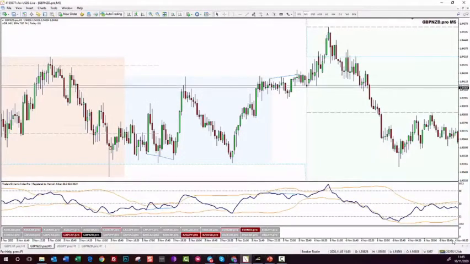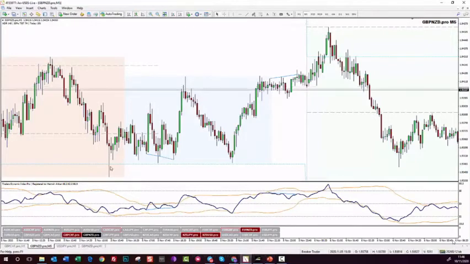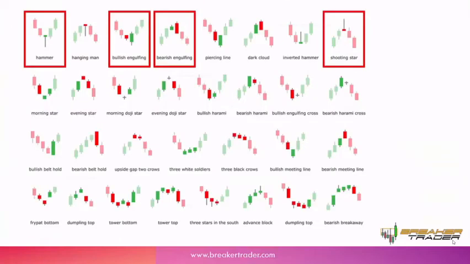So these are only valid when they form, here's a good one, at the bottom of a move down that has just happened. What this is indicative of, which I'm going to talk about more, is a stop hunt. This is basically the market taking price down below a level, picking up people's stops, and then pushing back up into positive territory with the view to move forward. So when you see these candles after a long down move, that's when we're going to start paying attention to them. So that's a hammer, that's the shooting star.